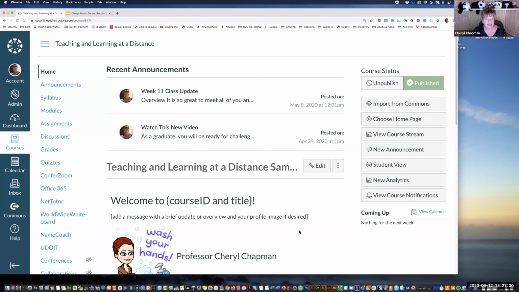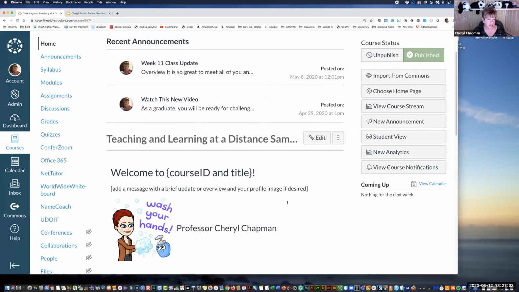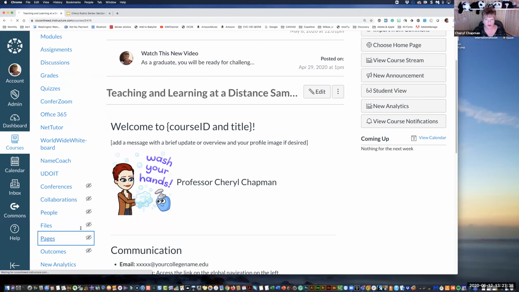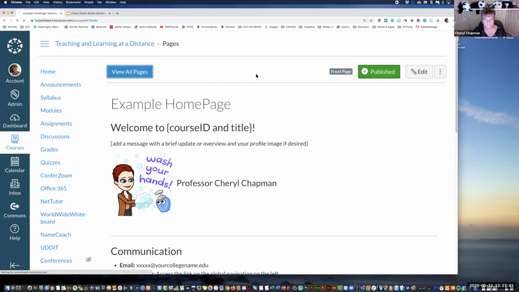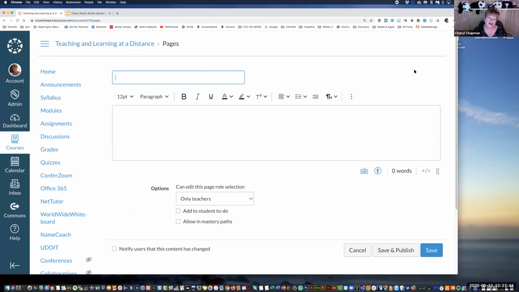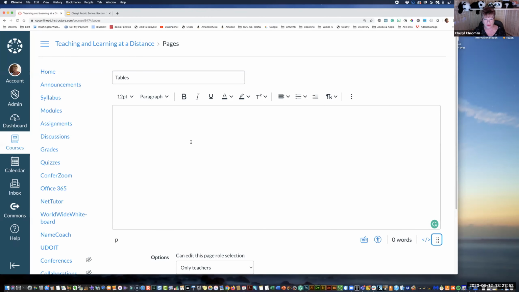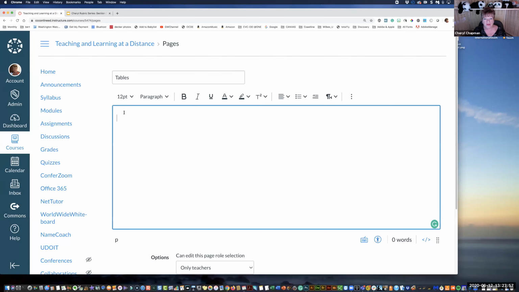All right, now tables. Let's see, we're going to create a new page with a table so I can show you from the beginning. I'm going to go to pages and click on a new one, because tables, they're not very flexible, but they still work. They work well, especially, now wait, pasting them from Word is a little bit crazy, so you might want to create them new in Canvas, but the table tool is over to in the 3 buttons side of the new one, and it's actually hidden under the 3 dots.